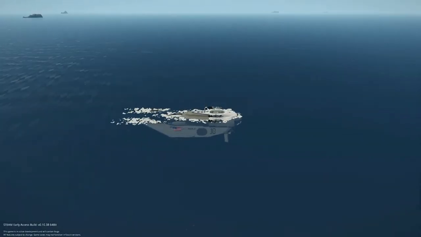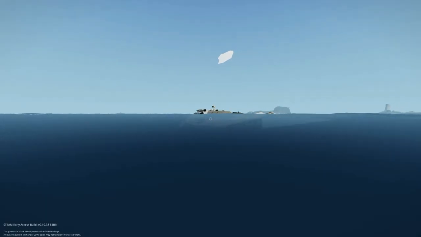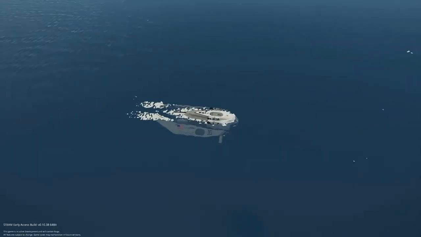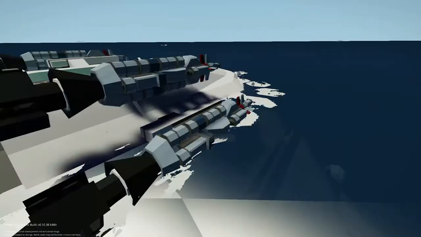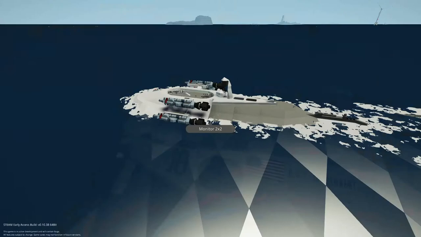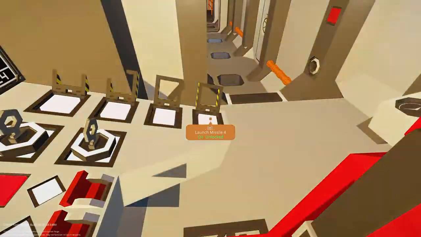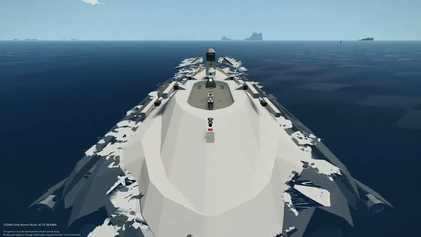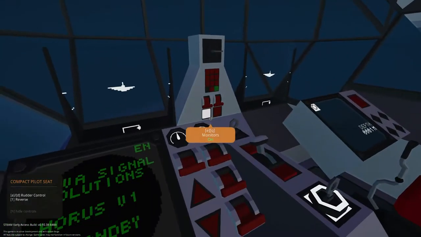Yep, there's definitely a megalodon heading right this way. It's good to know there's a megalodon heading straight for me. So I'm kinda... I can't turn. Probably a good idea I launch the missiles away. Yep, there goes all the missiles. Now I think it's a good time to dive. Dive, dive, dive.